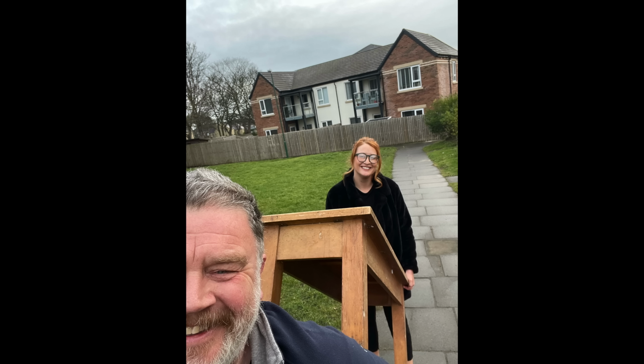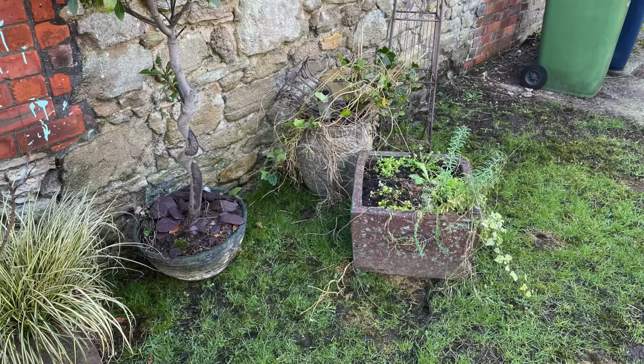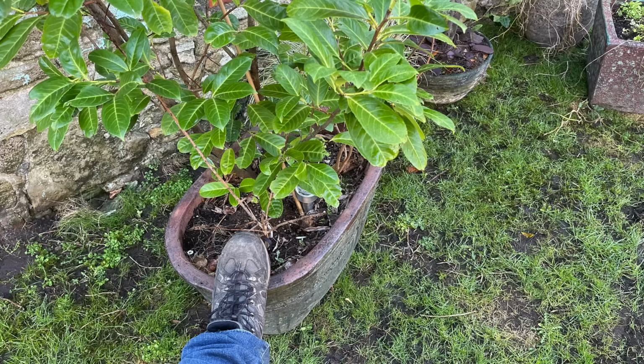We had to carry this through the village. But then the hardest part of the whole lot is we've got all around that place, because we're eventually going to do concrete on it. We've got these plant pots, and these plant pots had to be moved away because, like I say, we're putting that imprinted concrete down, what we've got everywhere else. These are just a ton weight. Do you know what I mean? They look small, but they're full of soil and wet soil, and they weigh an absolute ton.